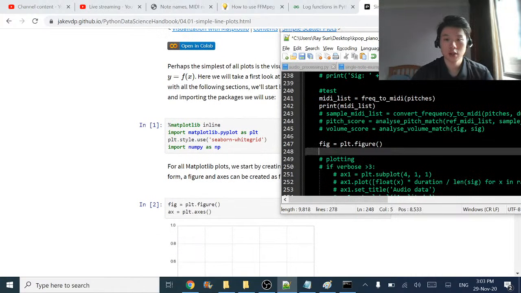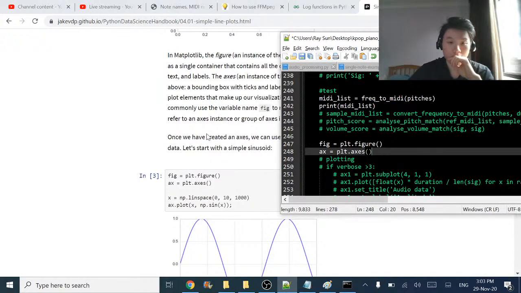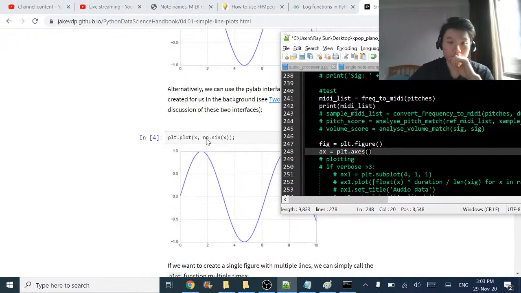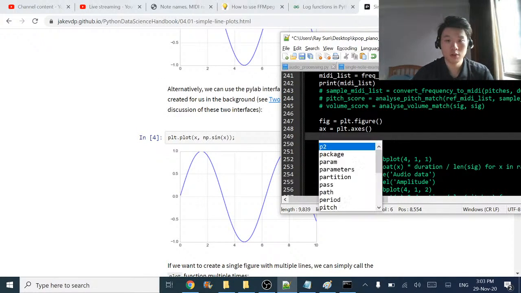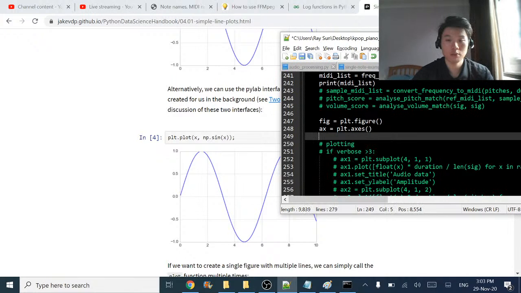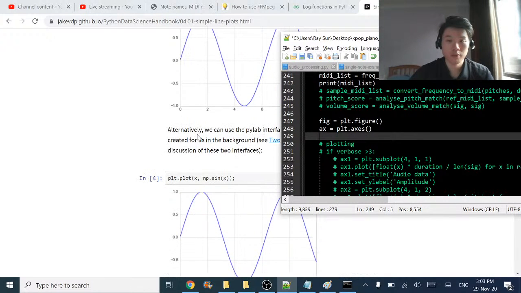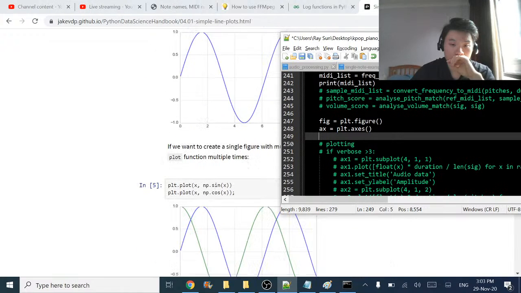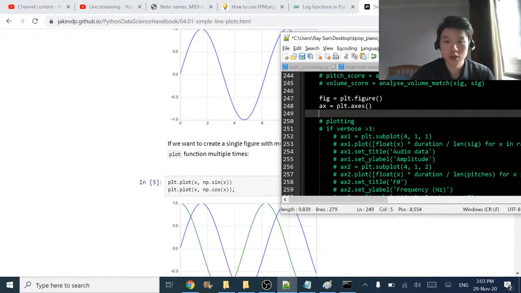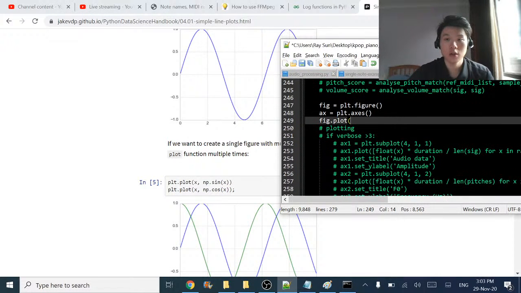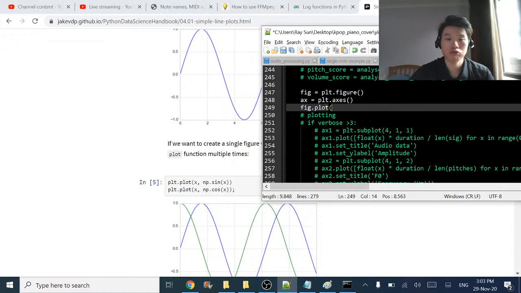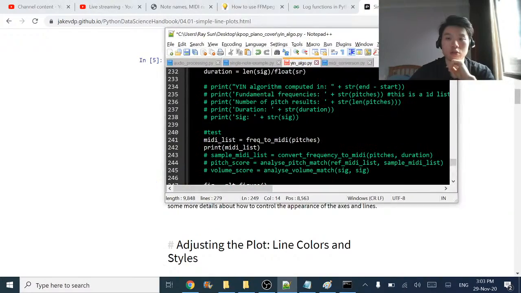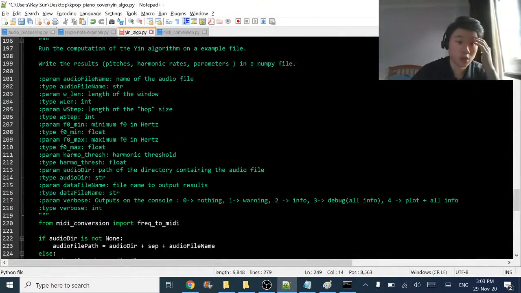Plt dot fig, and then axes equals plt dot axes. Hmm, and then we'll just do what? Hey, I don't even need to instantiate. Just plt fig dot plot. Oh, there's the duration. All right, so we need to keep the duration.